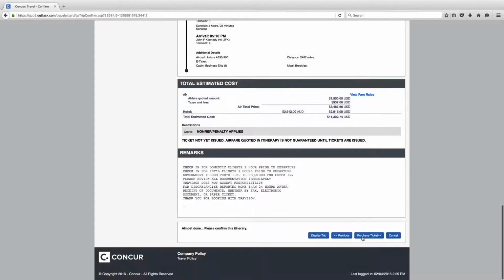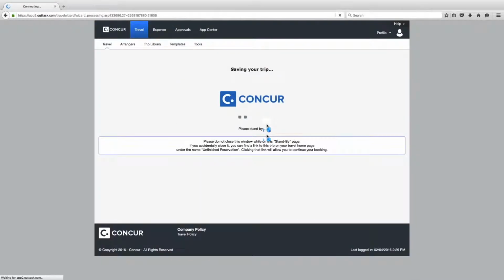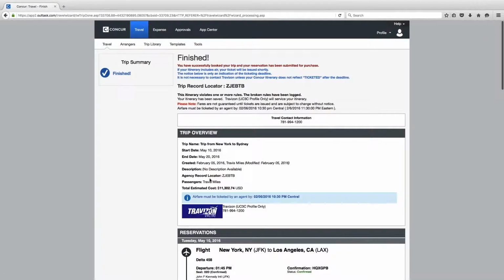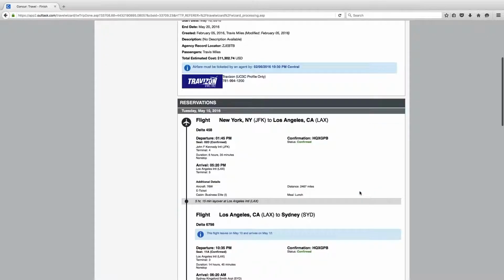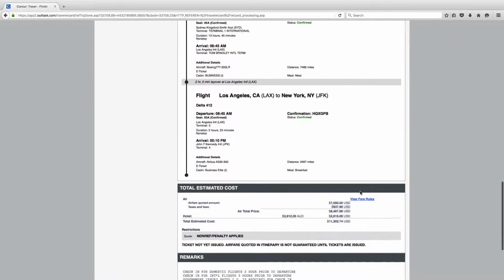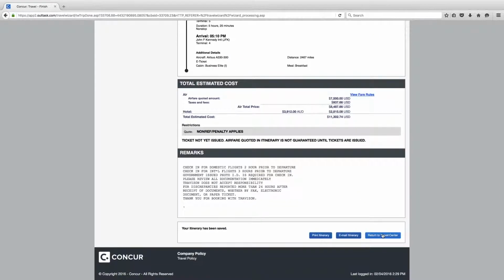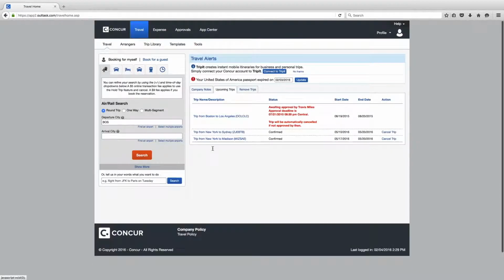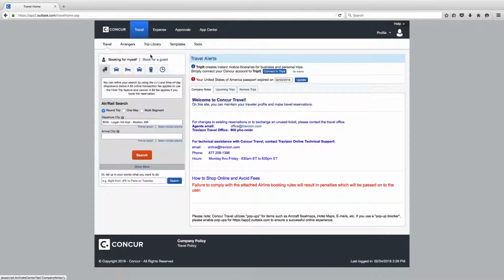Now that we've completed the reservation, we do a final itinerary review and click Done. Once again, when the reservation has been completed in Concur, an itinerary will be generated through our Global Insight technology in a clear summary format detailing all individual components of the reservation with associated vendor contact information and confirmation numbers if applicable.